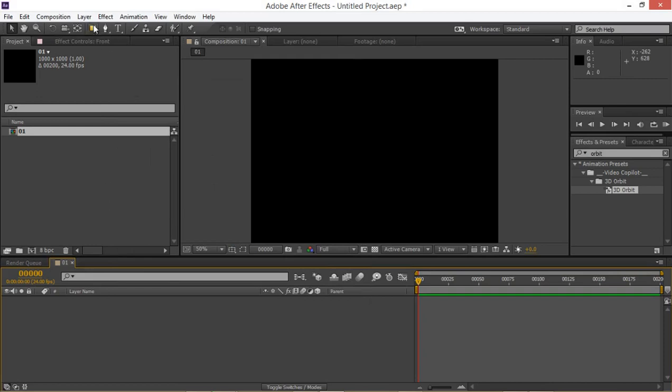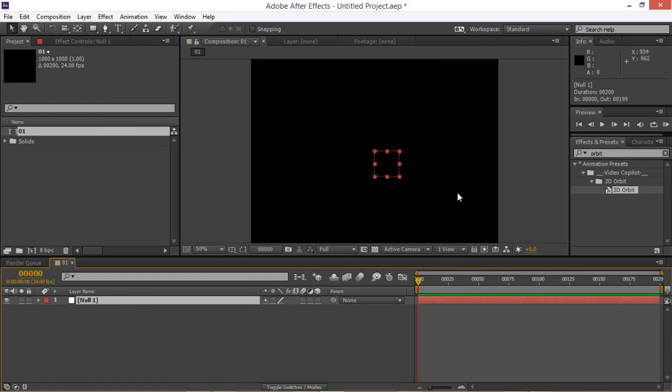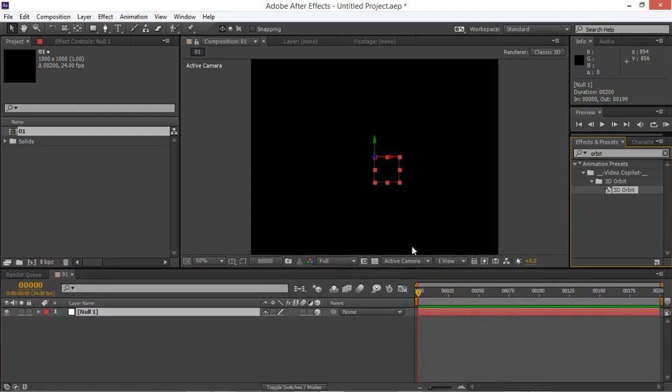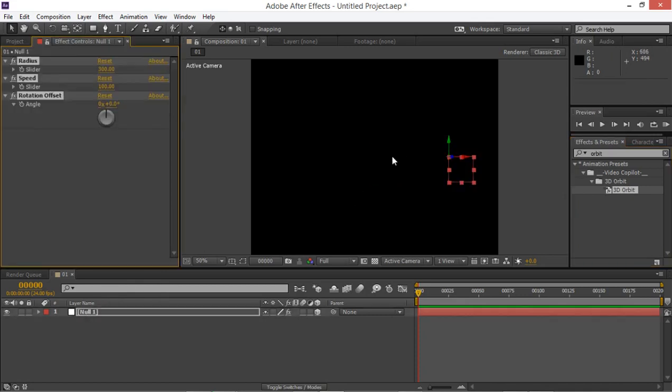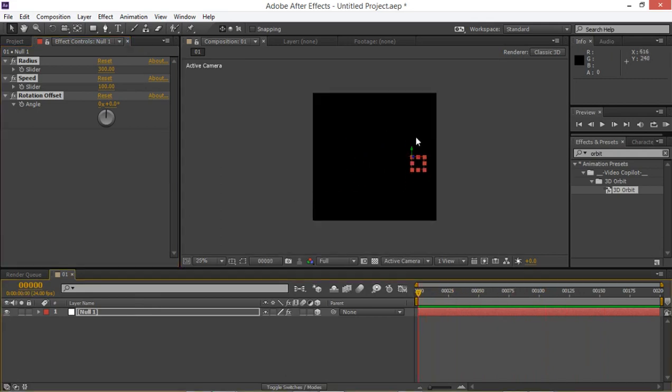So we have this composition, and next I'm going to create a new null object. It doesn't matter what the name is, just make sure it's a 3D null. Select the null, go to your Effects and Presets, type orbit, and there is the 3D Orbit. It's a free preset from Video Copilot that you can get from their website. Video Copilot is very famous, and I really don't need to show you. Just type Video Copilot and search for 3D Orbit, and you'll get the preset for free. So let's apply the 3D Orbit to our null, and now you have this sort of motion, but we want a simple circular motion on X and Y.